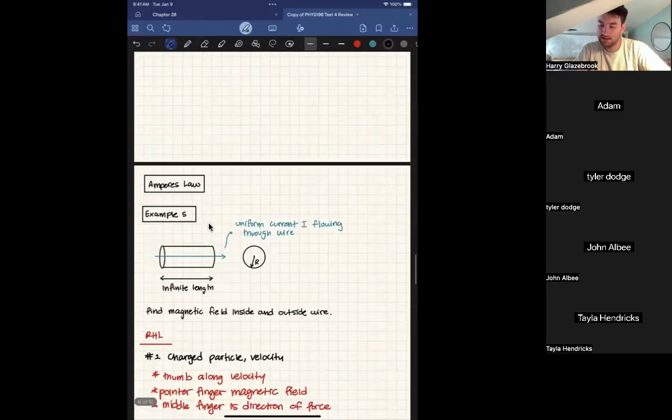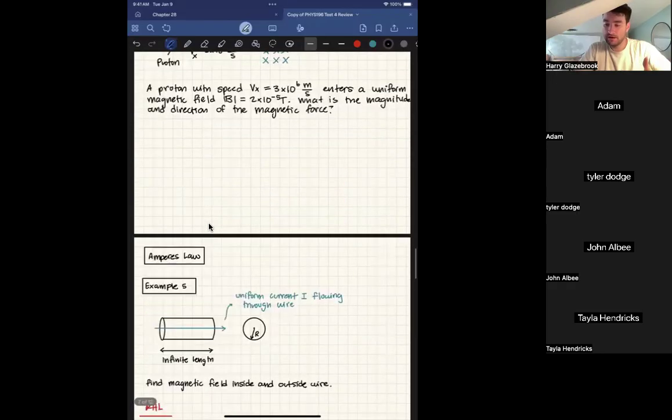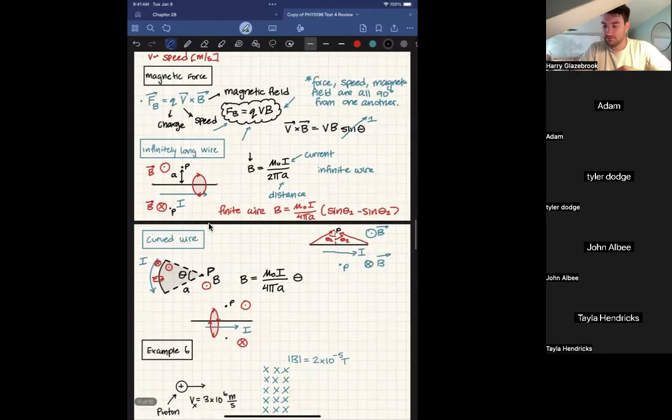So I am gonna write, there's something called Ampere's law. It's basically analogous to Gauss's law, but for magnetic fields. It's a way that you can find the magnetic field from a geometry. So notice how in the geometry, like the infinitely long wire, the curved wire, stuff like that, I just gave you what the equation is. And for the most part, just having that equation is fine.